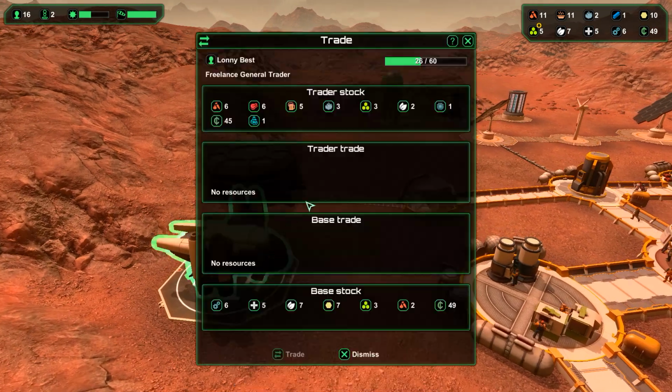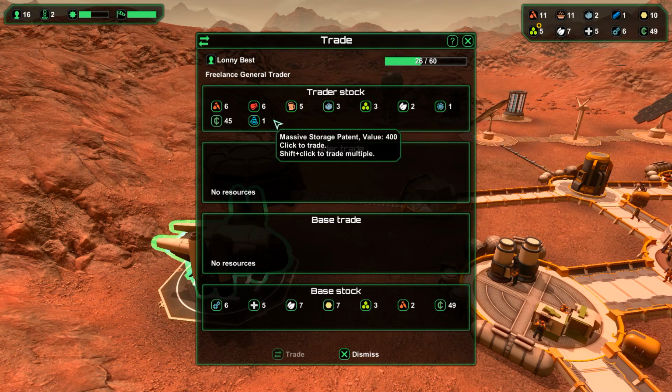All right, trade ship, have something useful this time. I don't really need that. I can't utilize this yet. And I don't have enough stuff to get that off of you. So what's your commission rate? 45?